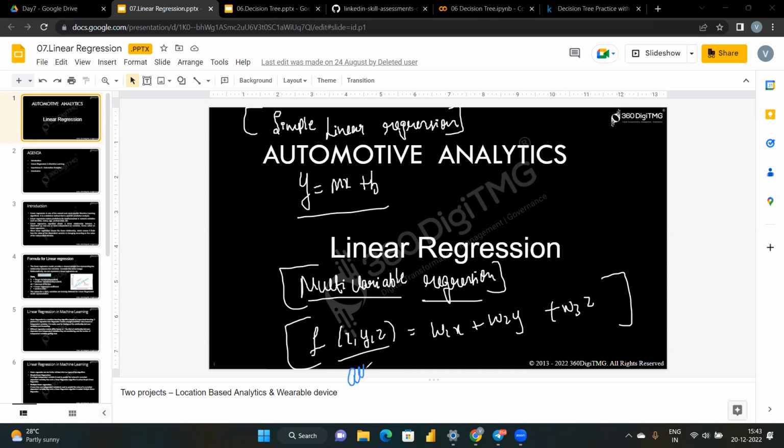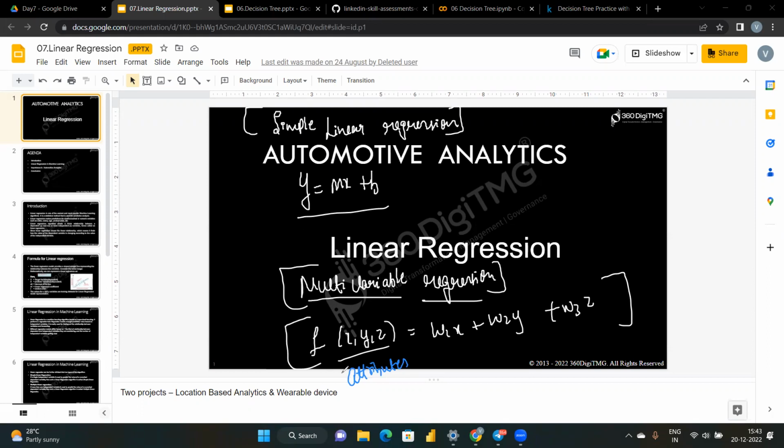So we have seen simple linear regression.